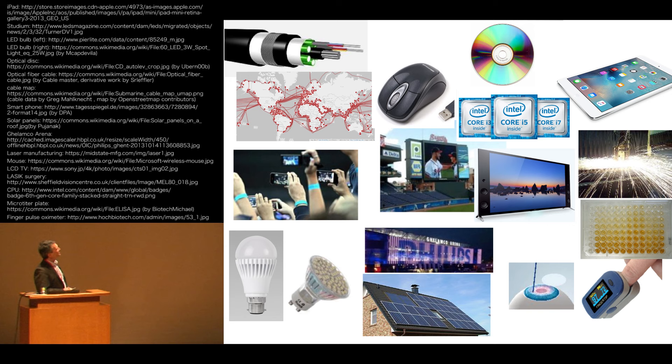Here you see a multitude of examples. There is optical fiber communications, of course, energy applications, lighting, photovoltaics — we heard about photovoltaics this afternoon — all sorts of displays, laser-based technologies, and in medicine there is immunoassays, pulse oximetry, and eye surgery. So there is a multitude of applications that make use of light.